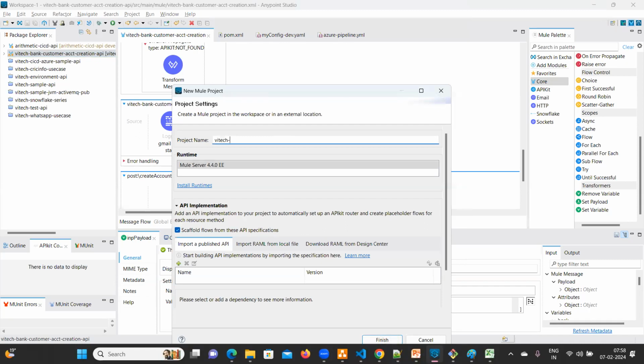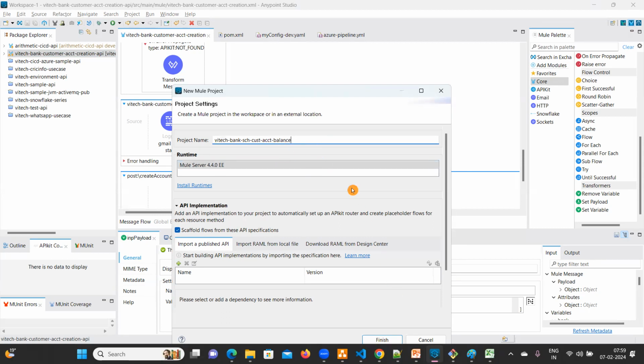ViTech bank SCH, schedulers, customer account balance.